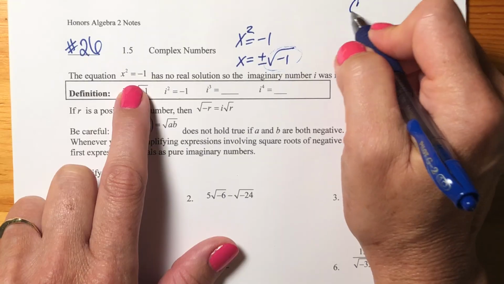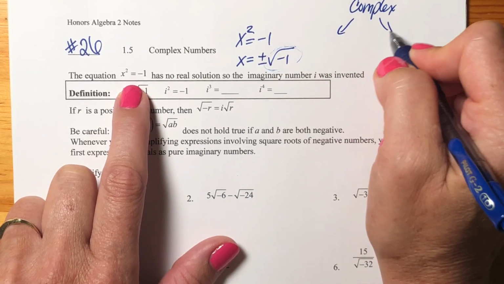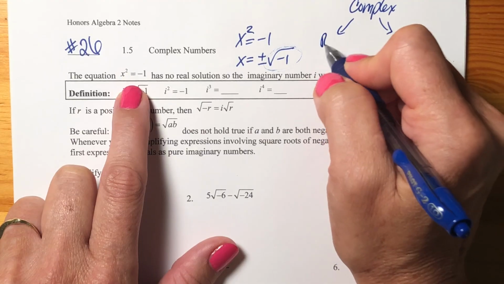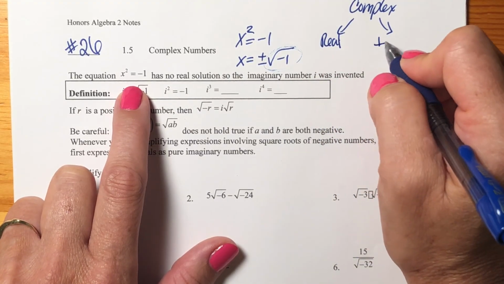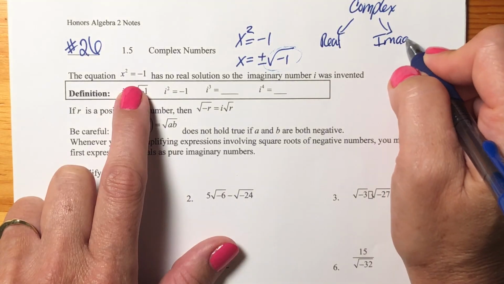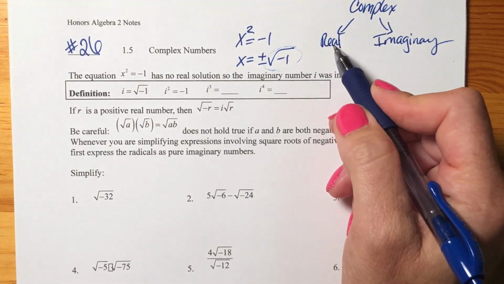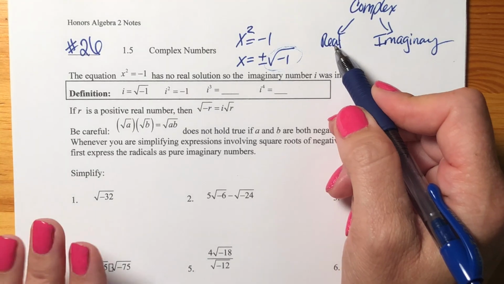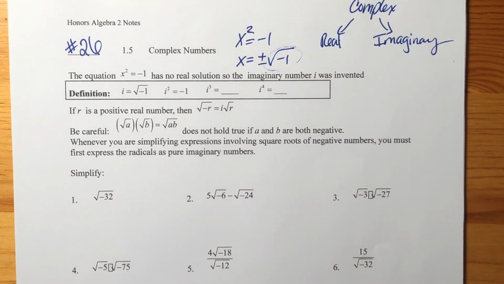So if you think about all the numbers, there are what's called complex numbers. And we can break complex into two parts. We can think of them as real, as we've done so far, and then we can break them up into imaginary. We're going to the imaginary world, okay? So real numbers, those are your rationals, your whole numbers, your natural numbers. Imaginary, this is going to a whole new branch of numbers today.